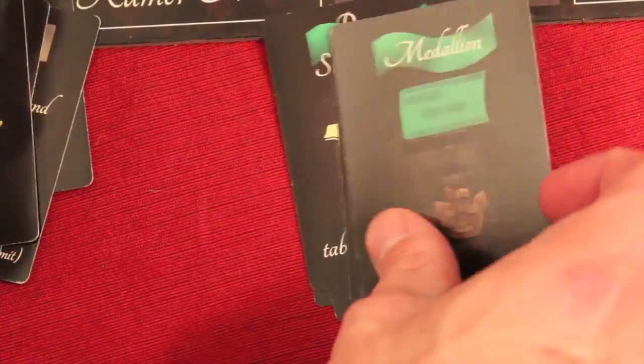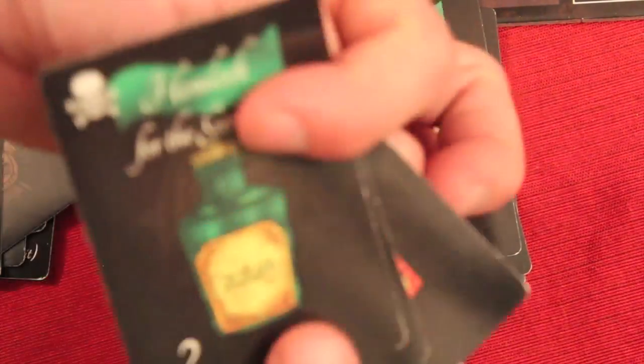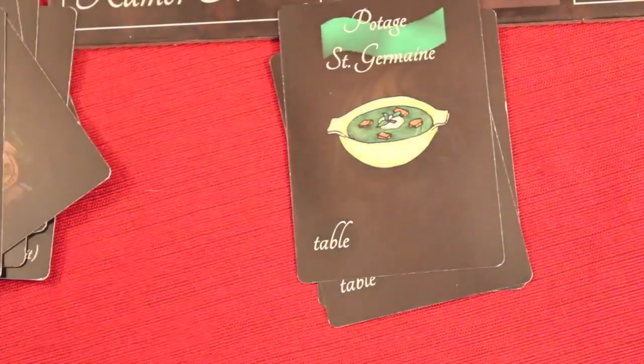And of course the poisons are also those, because you'll never know where those poisons start at the beginning of each round. So what you're going to do is take all the 10 cards that are question marks, shuffle them up and randomly put them in some of those rooms.